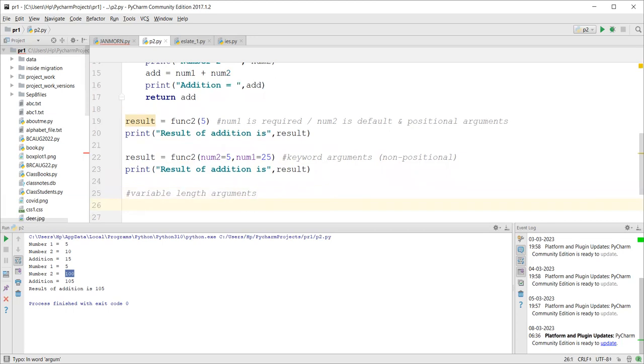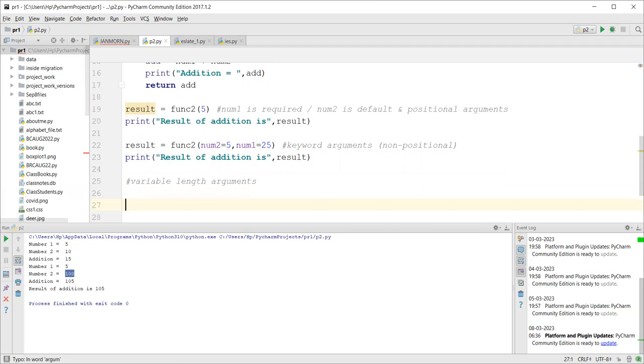Okay. So I'm just thinking of an example. Let's say I take the same example. def all_data, I call it all data.